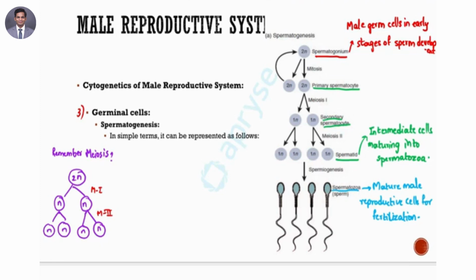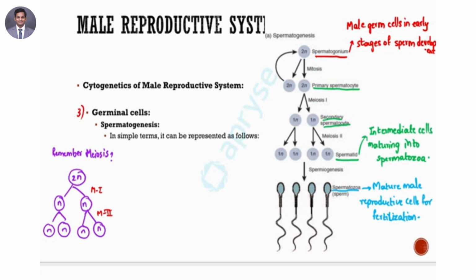Do we have to draw this? You can draw this. If you see the boxes here, you can fill this out in the boxes that I've given you. So we are in meiosis stage two.